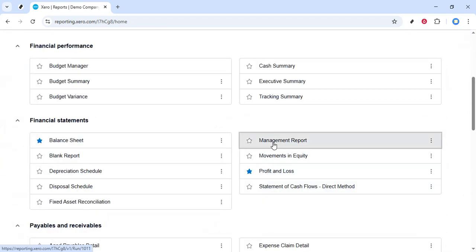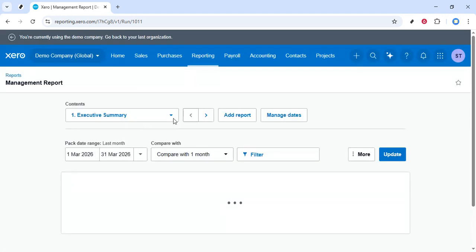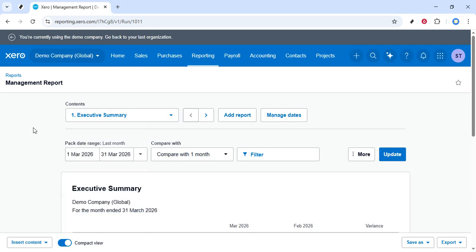Inside the report, you can start tailoring the contents to match your goals, adjust which rows or accounts appear, expand or collapse groups, and choose whether to show account codes if that helps your review process. Many reports let you filter by tracking categories, regions, or departments, and some allow you to switch between cash and accrual views to align with your accounting method. Think about who will read this. Remove noise, surface the key lines, and organize the layout so insights are obvious at a glance.